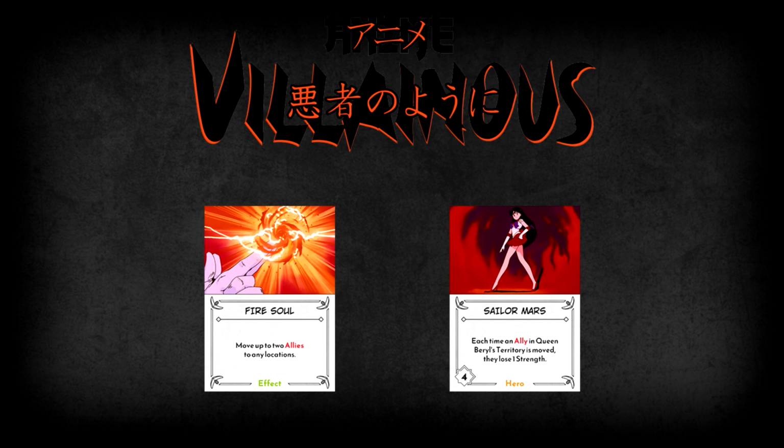Sailor Mars and her effect Fire Soul are the next pair. Sailor Mars has an ability similar to Mercury, which is that each time an ally in Queen Beryl's territory is moved, they lose 1 strength. This makes it rough to get allies in position to defeat Sailor Mars, and with her being at 4 strength, it won't be easy to take her down.